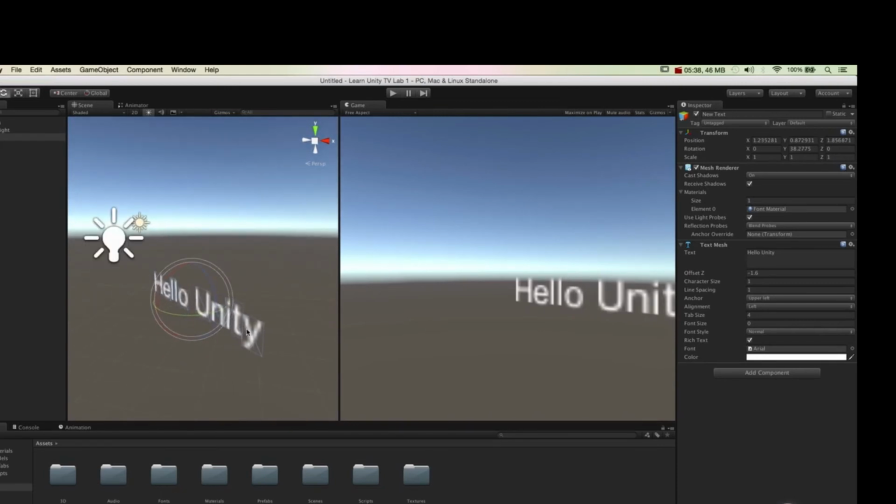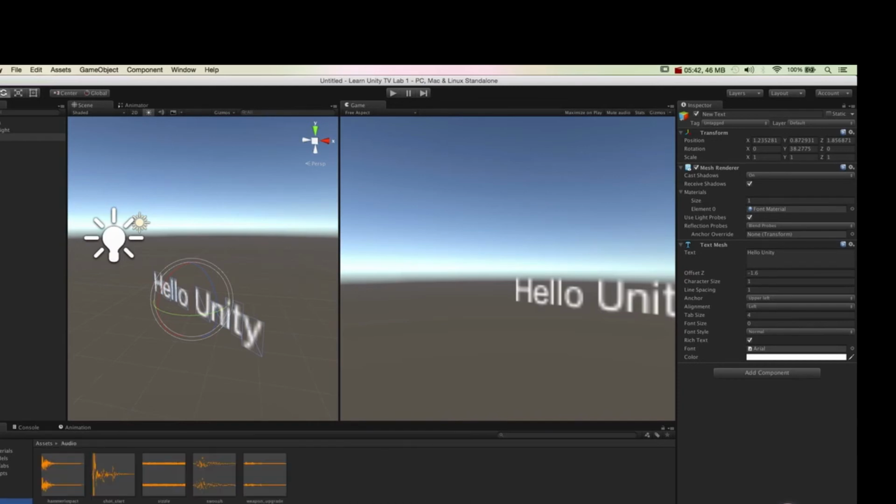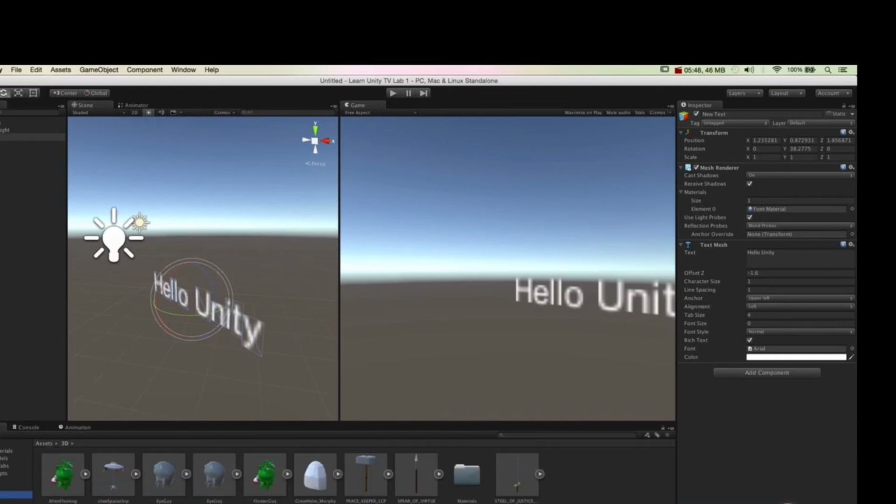All right, so that's just a little bit about a game object. Now, you can see down here, these are all different aspects or assets that I have pre-saved out inside of these directories. Where does this thing exist? And so a lot of people ask, well, I have a game object here. Why can't I put it into another scene? Well, you can, but you have to turn it into an asset first. In order to turn something into an asset, you have to convert it to what's called a prefab.